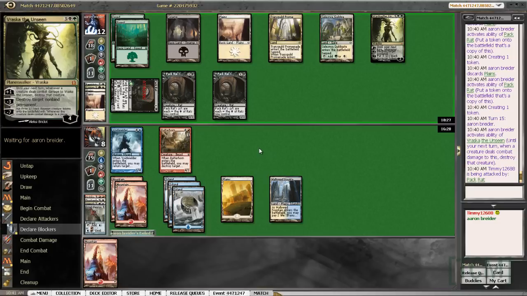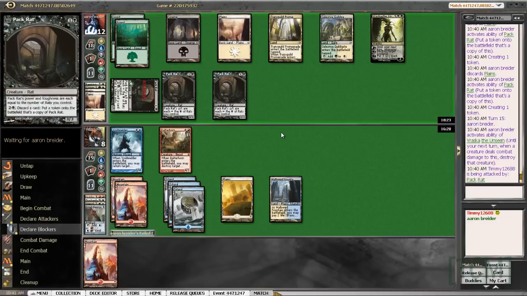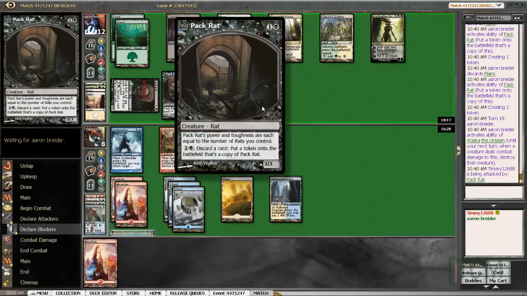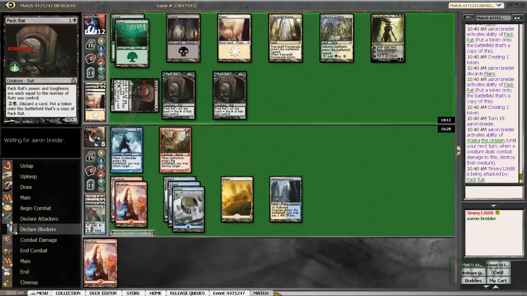Oh my god, I hate Pack Rat. So he's got this and Pack Rat. Checks off the air. Seriously. No wonder he didn't split either. Yep. Of course he draws Pack Rat. And Viscera. I don't even care about Viscera. I can deal with that. Yeah.